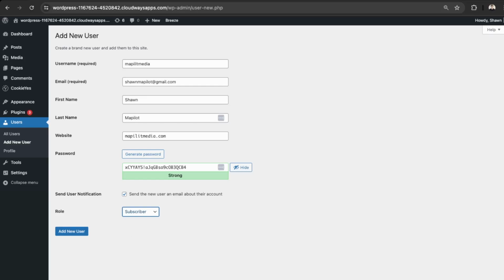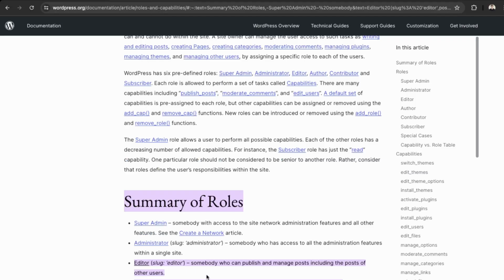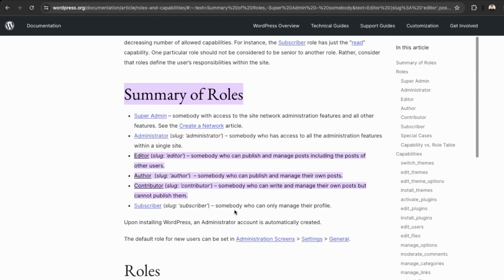So if we check over on the WordPress documentation, you can kind of just get an outline of the user roles. So subscriber is someone who can only manage their profile. Contributor is someone, say a blog collaborator, who can only write posts, but they cannot publish them. In that sense, you would want to set up a role as an author to allow users to publish their own posts on their behalf. And then an editor is someone who can publish posts and manage posts of other users as well. So this is kind of like a manager.